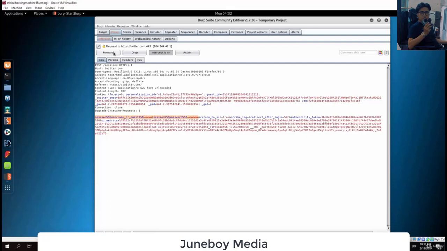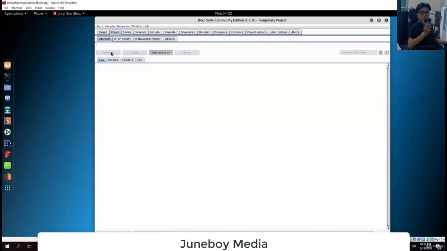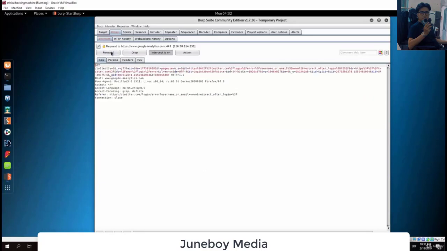If I forward it, it will send to the server the username and email with this username and this password right here. And these are just a bunch of things that we do not care about at the moment. Now, if you, for example, forward this packet, let us just forward it and forward a bunch of other packets, it doesn't really matter, it will give us an error that this account doesn't exist.